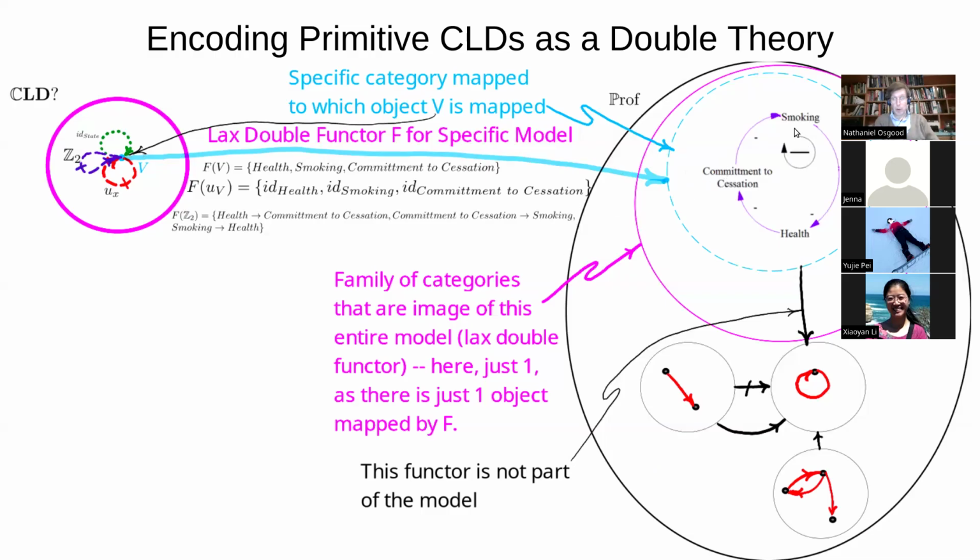particular causal loop diagram. So if we wanted to encode this causal loop diagram, we would encode it not as 3 tables as we did here. No. We'd encode it as 3 objects in this category with 3 morphisms between them that are encoded as images of Z2 with minus signs. Secretly, there are little plus morphisms from each of these variables to itself, 3 of them, that are associated with this identity pro arrow, 1 for each of these objects.